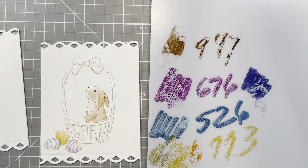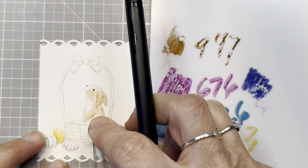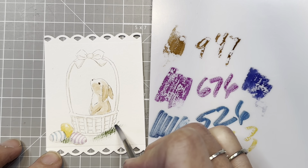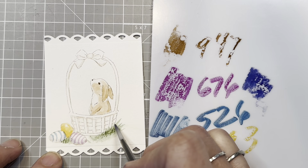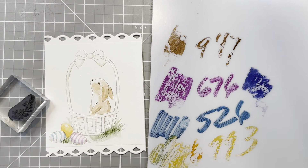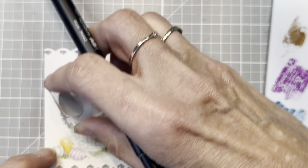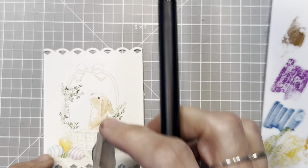Let's go ahead and add some grasses in here to the bottom. I'm just going to kind of stamp it down like this, and I can just put a little blade of grass right in between there. I'm just pulling that color up and out — I don't want to just color the grass and stop right where the blades end. I want to pull that color all the way up and out to make it look more natural. Now let's take our little vine and we're going to just kind of grow this vine all the way up the basket, coming from down here and going up like this, and maybe just a little bit more up here.